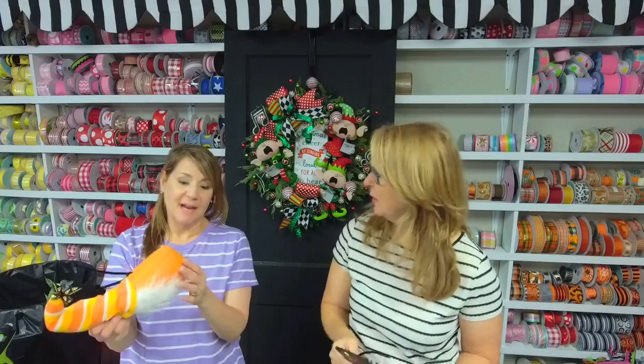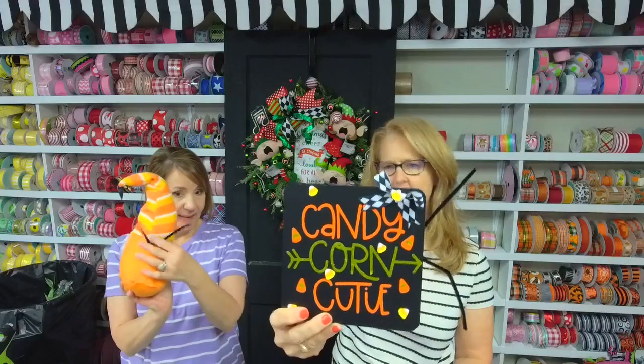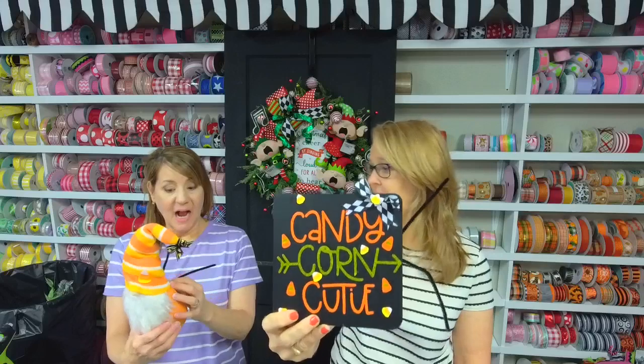There was a bag of rocks in there. I put more fluff in because a lot of fluff came up, since it was mostly rocks. They put the darndest things in these guys. And then we added a little bow to the end. That was kind of cute. Here's the sign that goes with the kit, so we can attach him. He's very lightweight, so if we need another one, we can add it, but I just did it there for now.